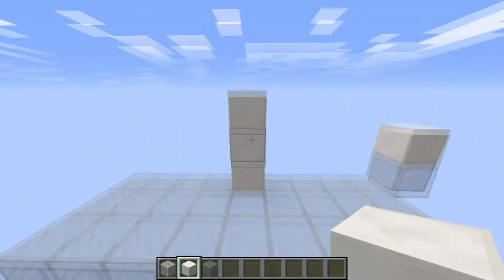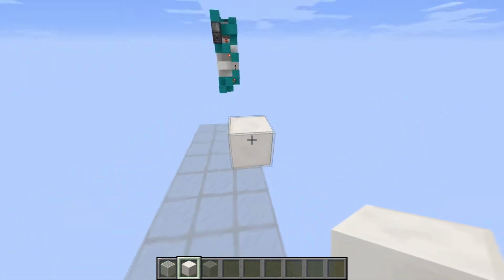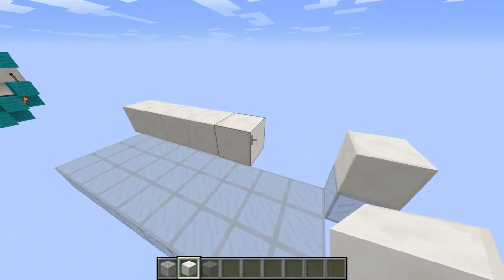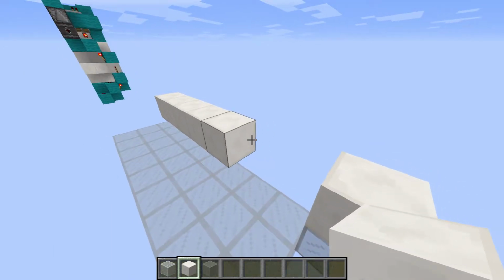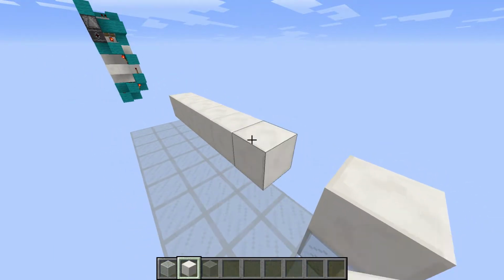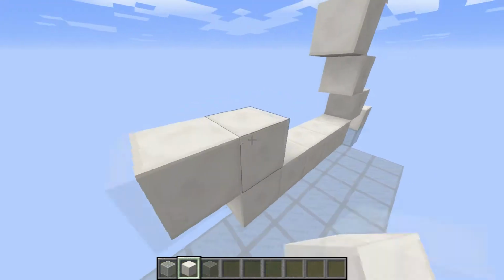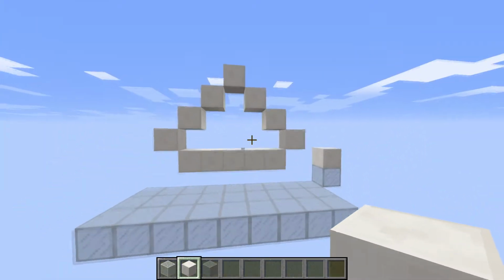And then right here, this is where your frame is going to be. So let's just build the door frame. So take the center block and go out 2 to the side to make a 5 block long floor thing. Sorry, I'm not good at describing things apparently. And go up 1 and then just create this triangular shape. And there is your frame.